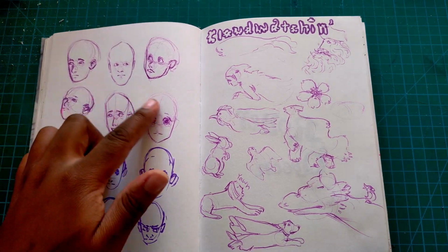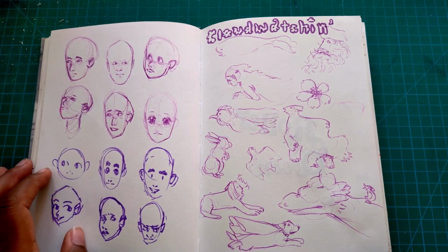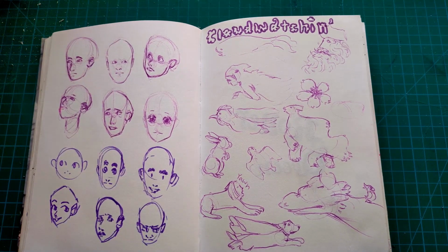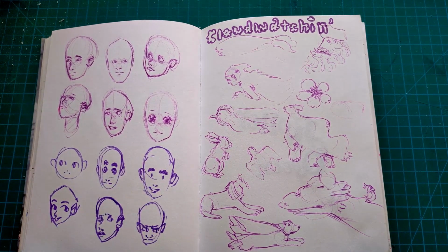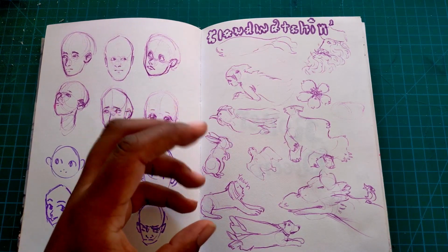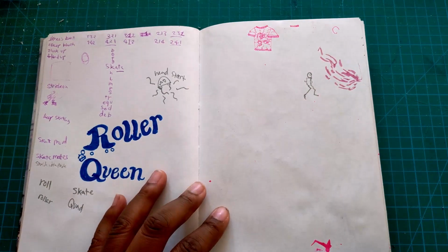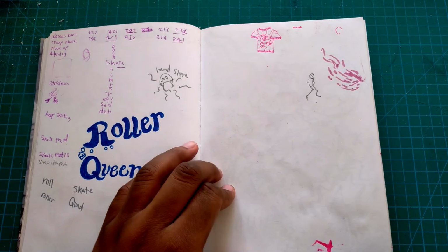These are faces. I tried to stylize them again. And some of them look, yikes. This one's my least favourite. I really like this one. I like drawing angular faces. I really like that one, like massive eyebrows, tiny eyes. I saw some clouds at the beach, so I turned them into like a silhouette challenge thing. That was fun. And this is when I was thinking of ideas for skate merch.